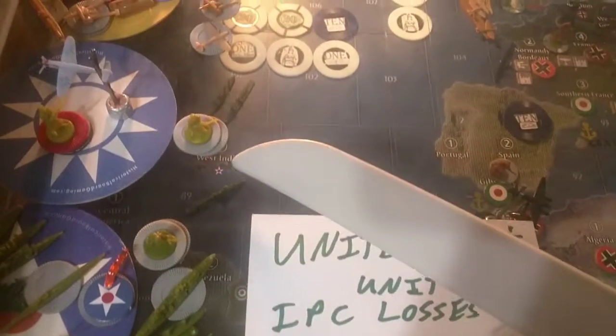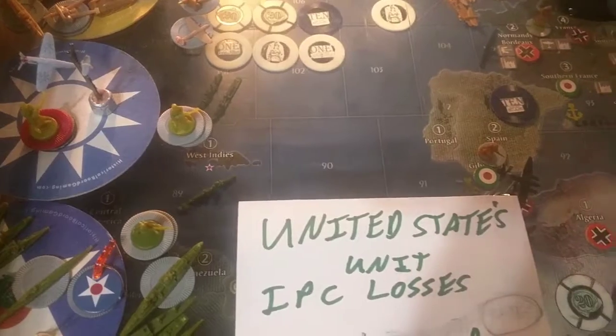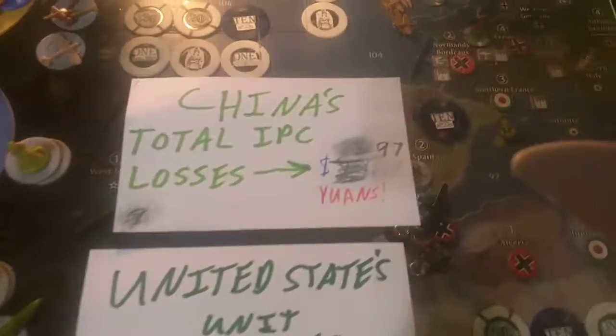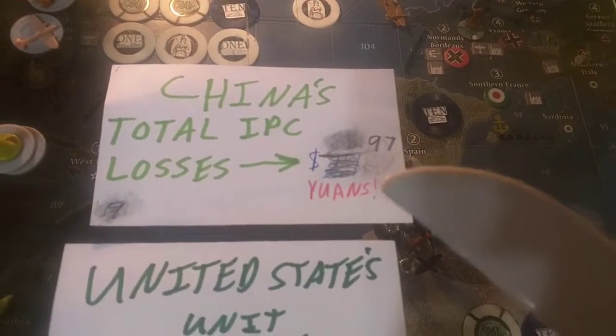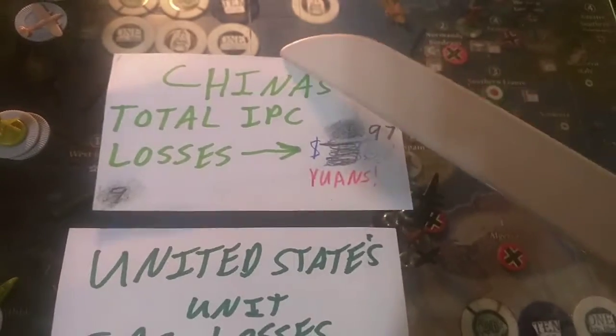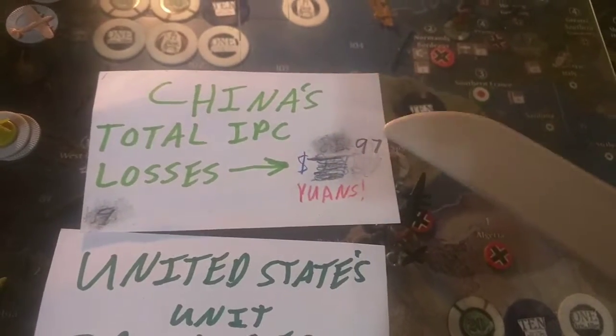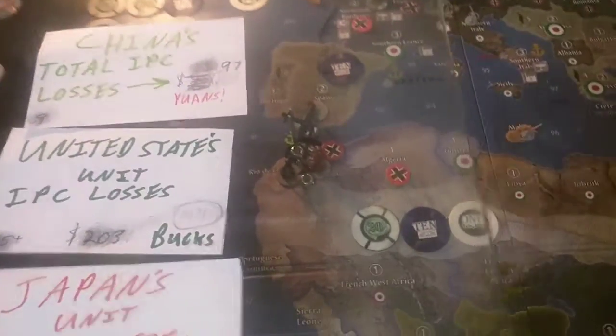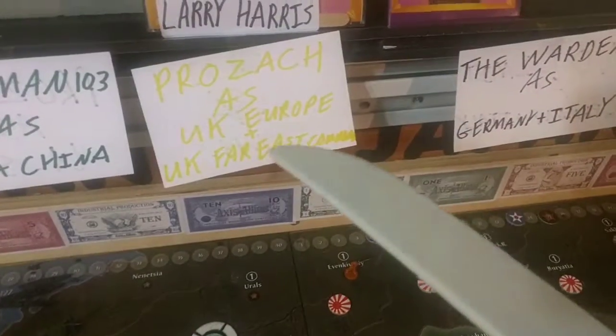All right, let's see what they lost. Well, they didn't lose much. They lost 3 infantry this round. Total of 9 IPC losses this round. So a total of 97 yuan. One infantry shy of the 100 club. Let's see if I can push them into that total next round. Shall we? Okay, next. PROZACH, UK, Europe.